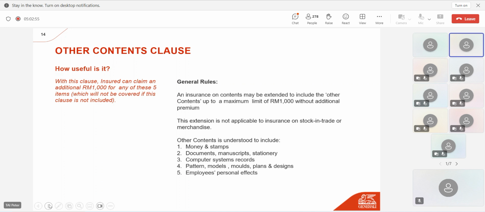Like I say, 1,000 ringgit may not be a lot. I'm not sure whether the PM or the authorities will revise this upward, but bear in mind that when this policy was designed way back in the 1980s, that 1,000 ringgit was a lot of money. I would say 1,000 ringgit then is worth around 5,000 ringgit of today. That's 40 years ago, around 5,000 ringgit in today's value.